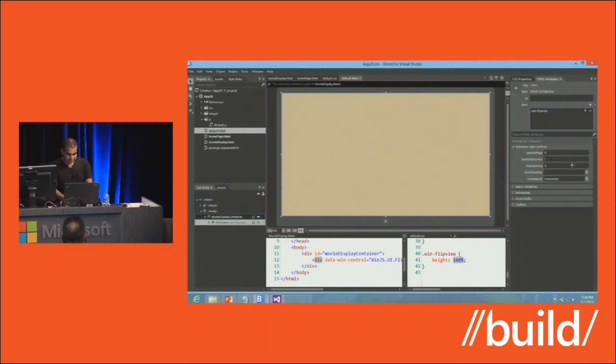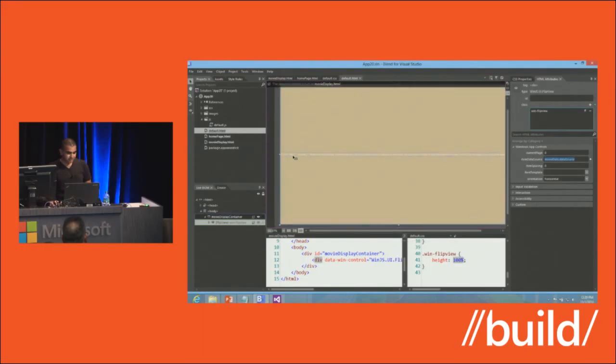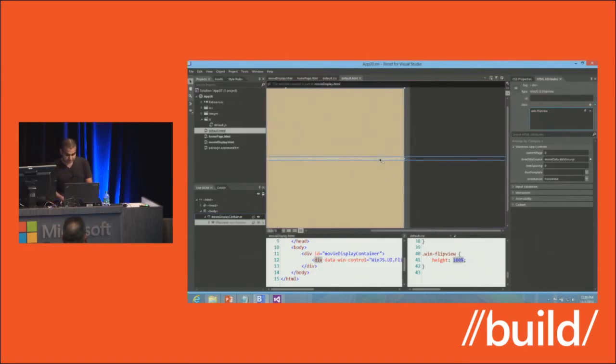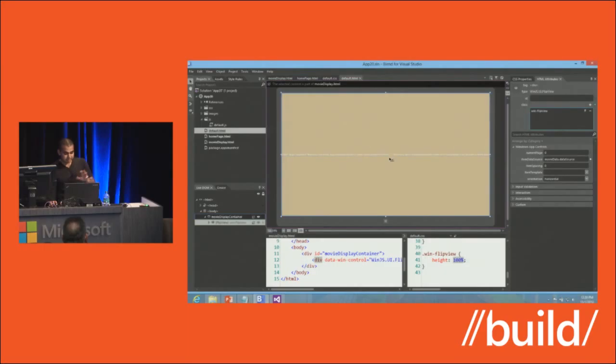So here I'm going to type in, what's it called, movie data? Yeah, I think it's movie data.data source. I'm going to hit enter. Once I've done that, you can see, let me zoom in a bit so it's clear to see, that some string data has now been provided. You can see title, summary, and then it's cut off, but you can definitely see that the data is now appearing. So the data is now in the context of the flip view control. I want to now style it.